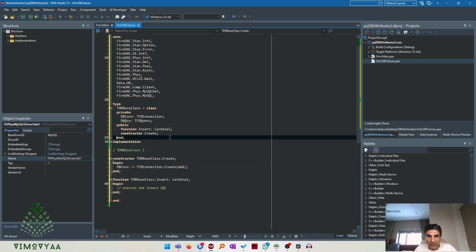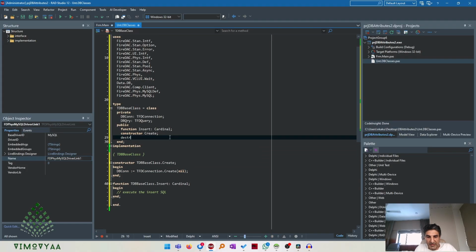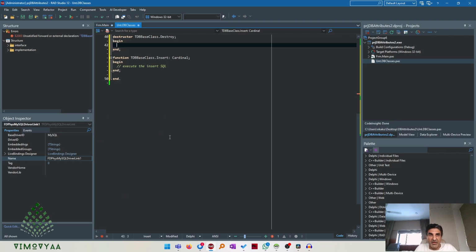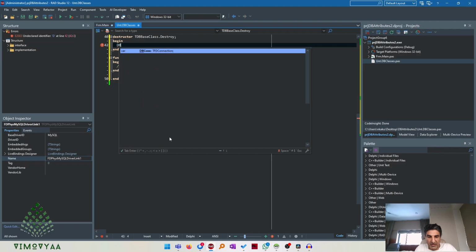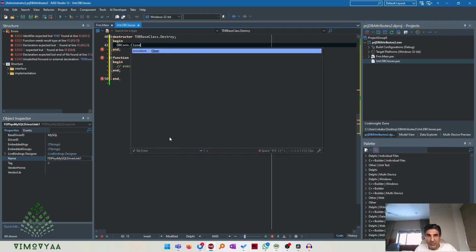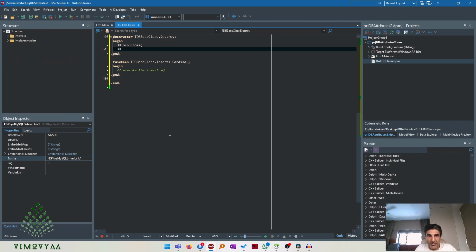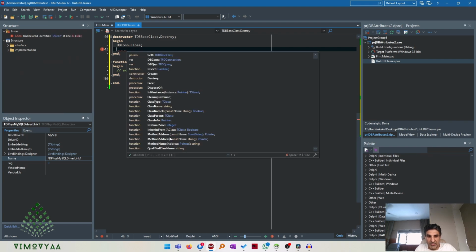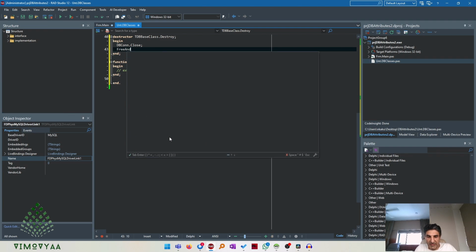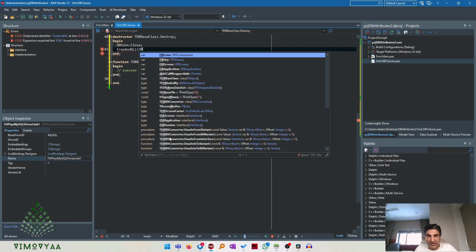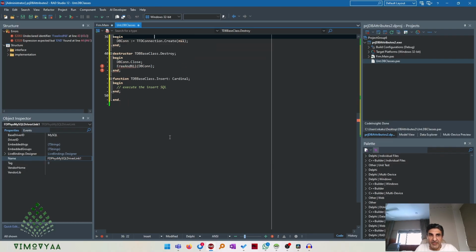Of course we want a destructor, so we can free this: DBConnection.Close, and I like to use FreeAndNil.